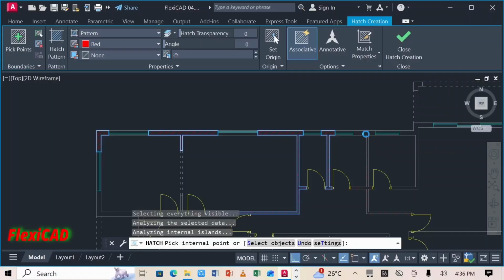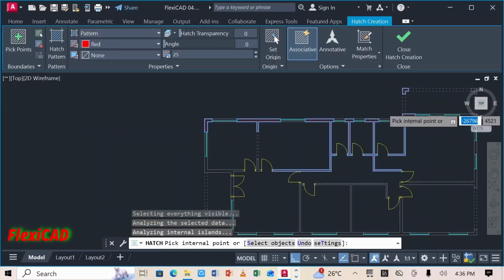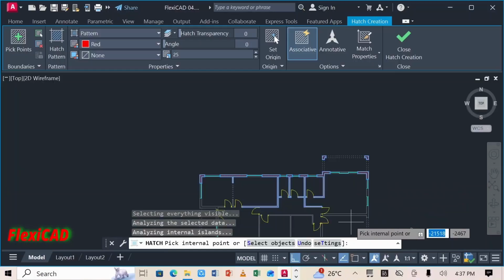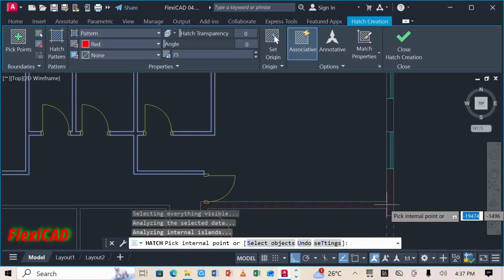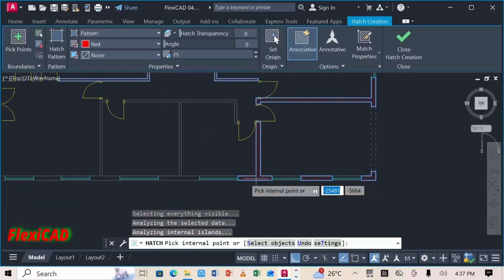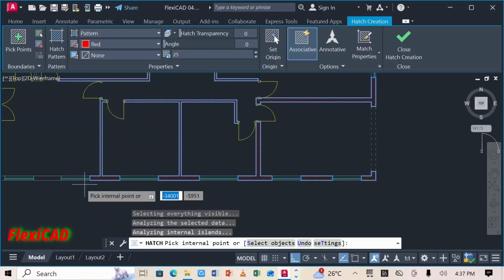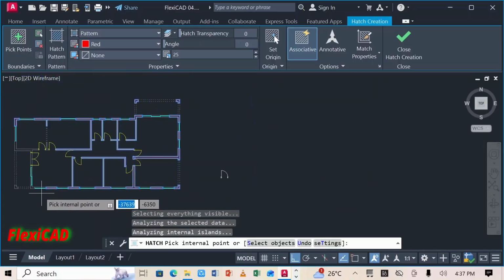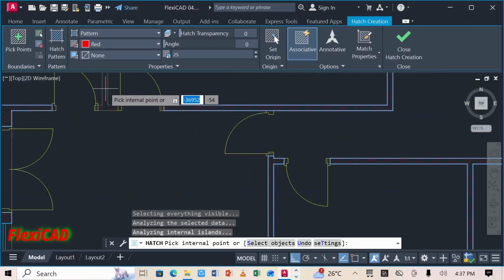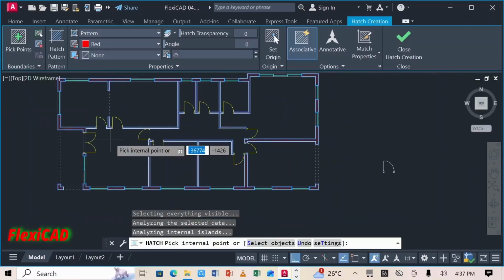Left-click to apply the hatch in the selected area.